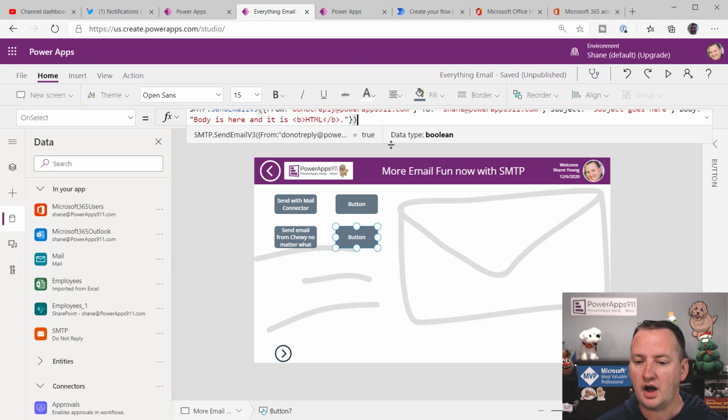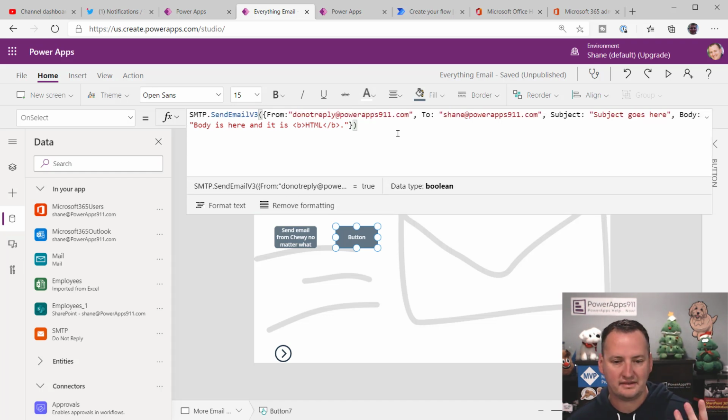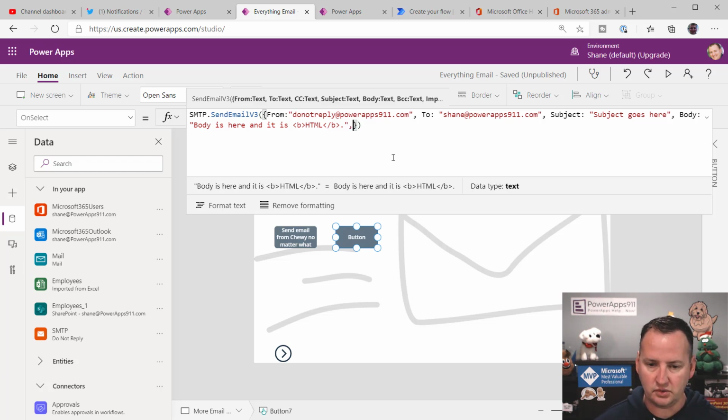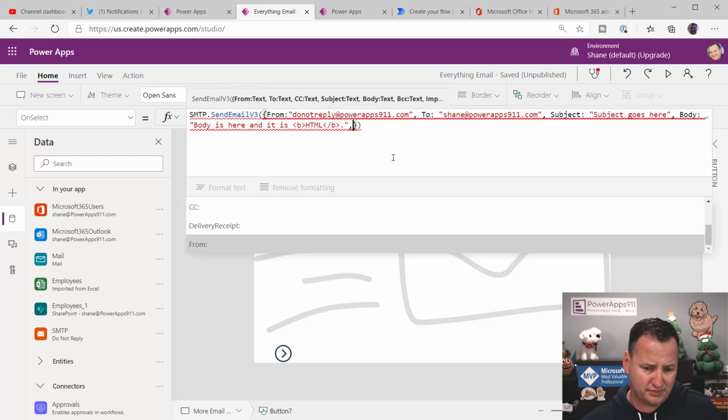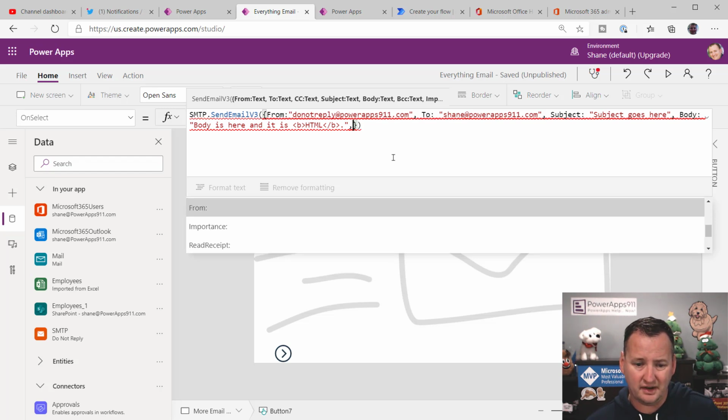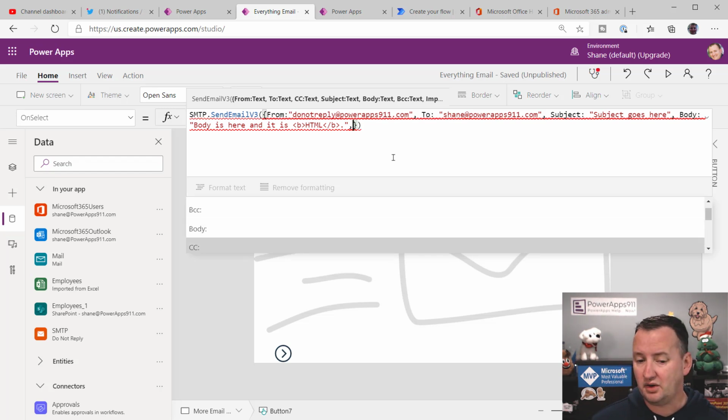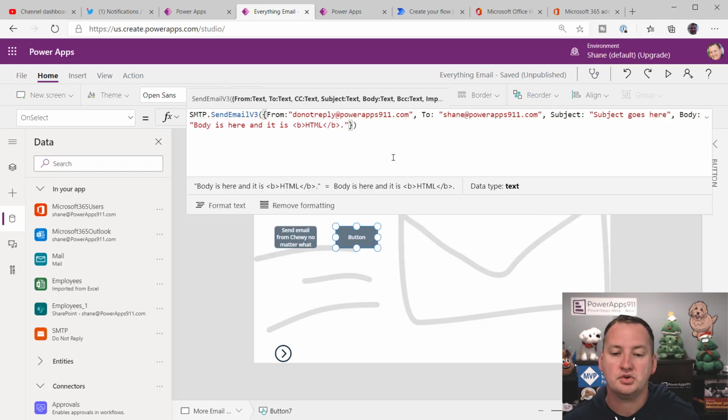There's a bunch of other optional parameters you can use, but this is kind of the key, right? If you're like, oh, I also need to CC somebody, right? Just do a comma, and then just go down the little list here until you find, oh, look, you can do read receipts, you can set the importance. But there you go. So there's a CC, and so you could add that in the mix. I'm not going to add any of that, but you could.